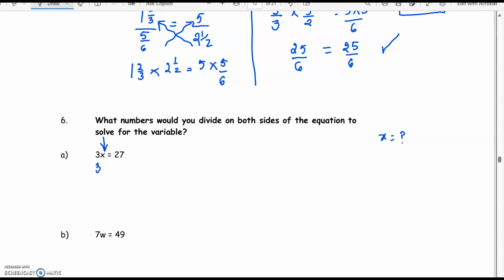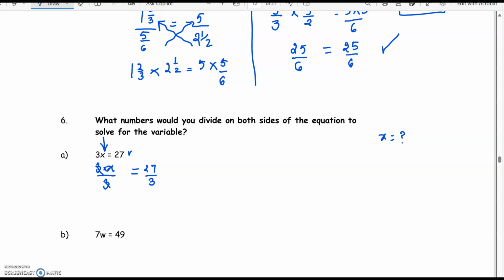So the next question is, how do I get rid of the number 3 that is multiplied to x? And remember that we need to make sure that the equation is still valid. So the only way in which we could get rid of the 3 that is multiplied to x is by dividing by 3. That way the two 3's cancel each other out. But what we do on the left side of the equation, we have to do exactly the same thing on the right side of the equation.